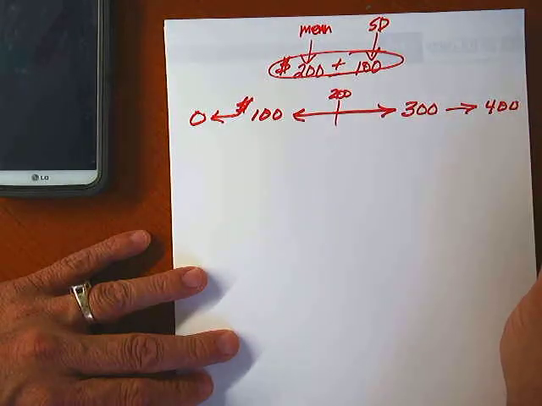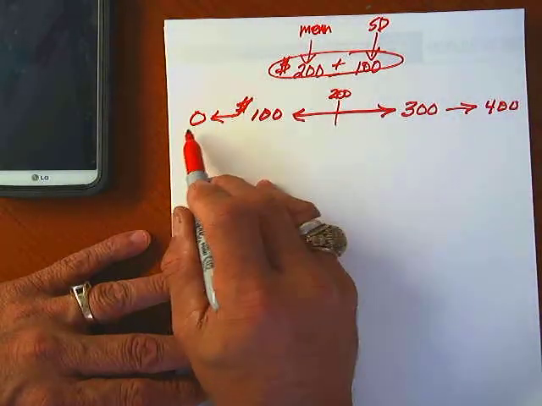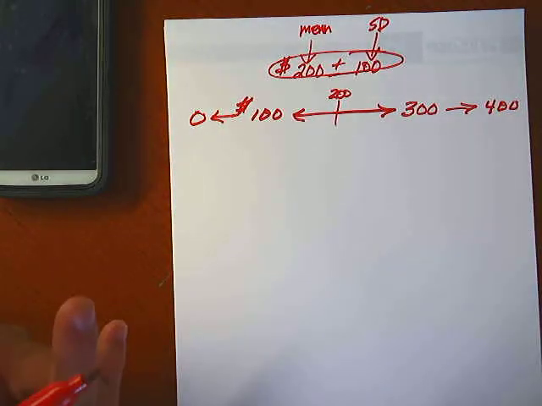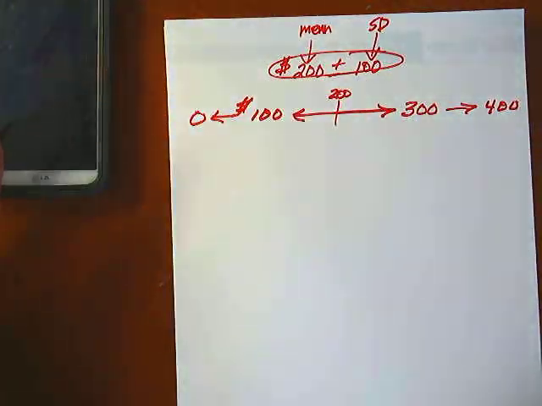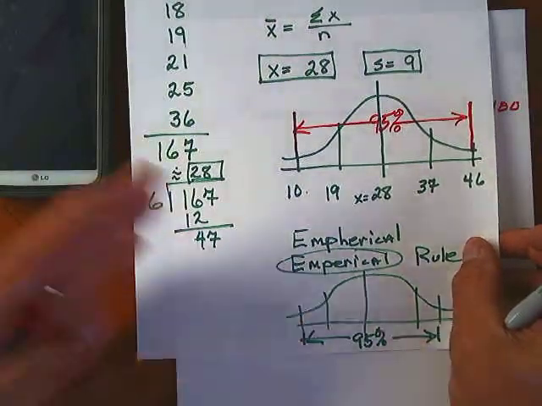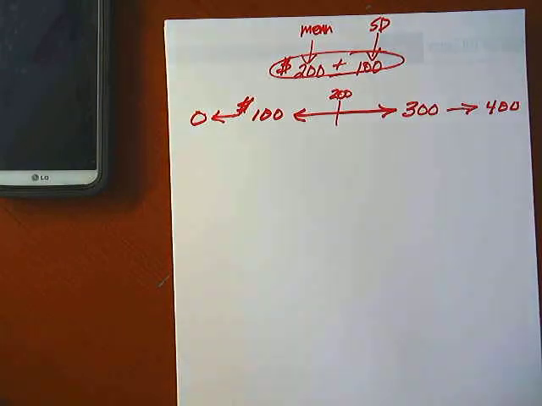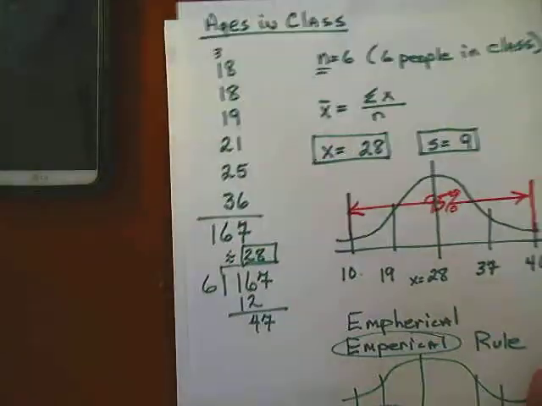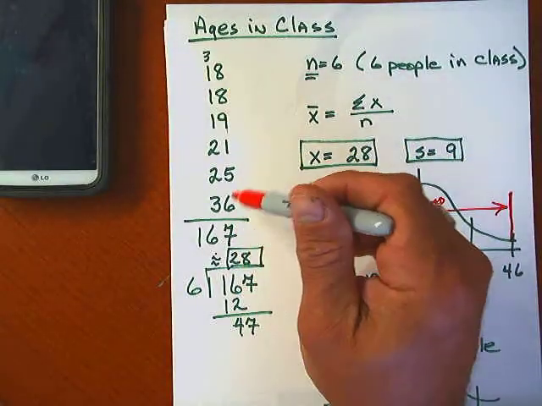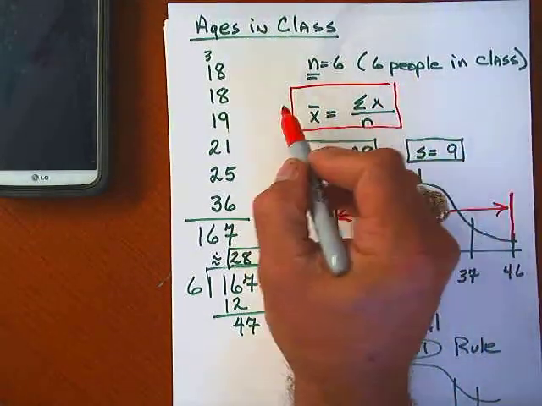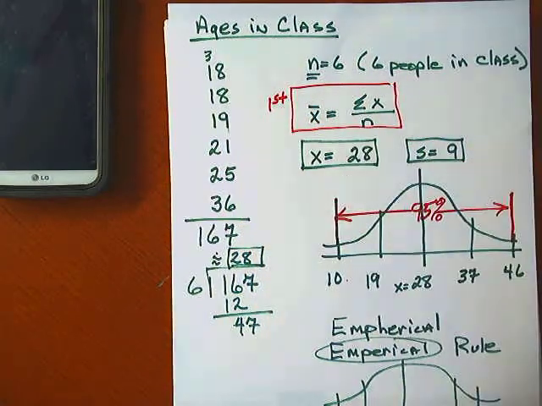So if I changed my terminology and said that this estimate has turned to standard deviation, then this is your mean, and this is your standard deviation. So you're going in increments of 100 to the right, adding, and you're subtracting with increments of 100 to the left. And you can look at it as an estimate, or look at it as plus or minus 2 standard deviations. That is basically what a standard deviation gives us in probability and statistics.